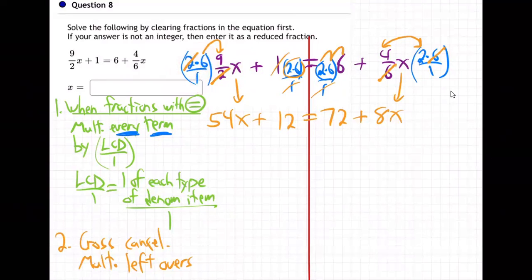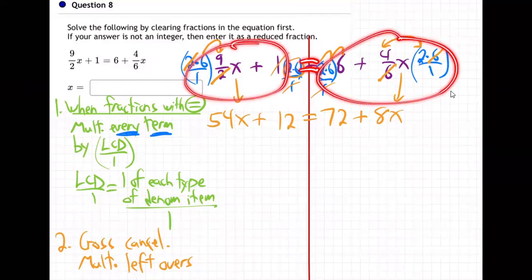Why is that okay? Because I'm not thinking about left and right. I'm sorry, about top and bottom. I don't have to think about top and bottom. I have an equation. I have an equal sign. So what does that mean? Well, that means the left side equals the right side, right? So I can do anything I want as long as I do the same to the left and the right. I don't need to care about top and bottom. All of my thinking with equations is left, right, left, right. Do the same thing to the left that you do to the right.